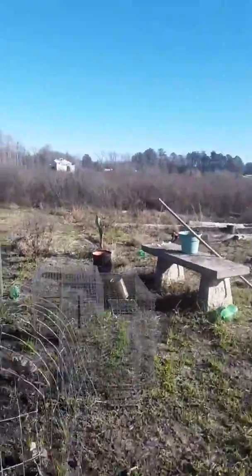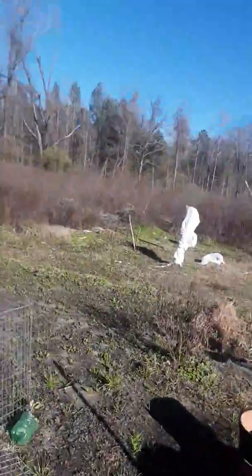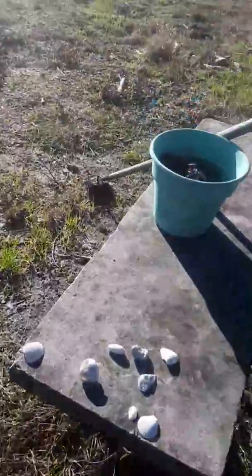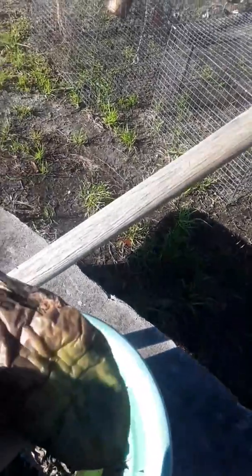But it is another brisk day. It was about 32 when I got up this morning. A little nippy. The turnips, they're coming along. I don't think I'm going to have a good year this year. I had to cut back on my cactus tree. I took some out the other day. I just cut it because it got sick. Something happened here, and it caused it to do this.